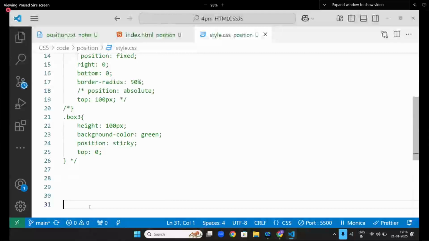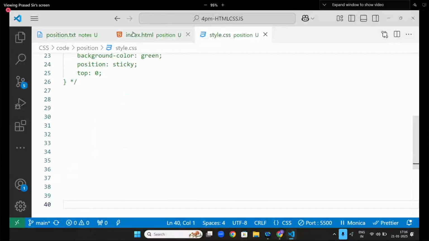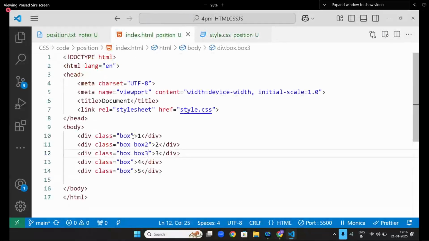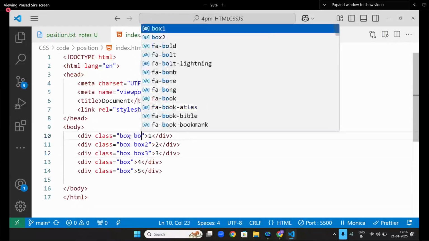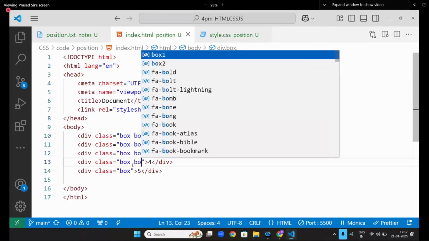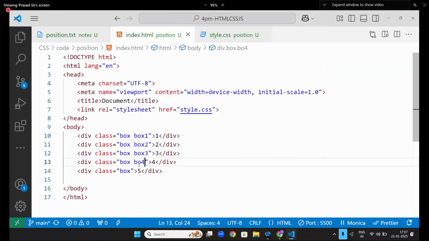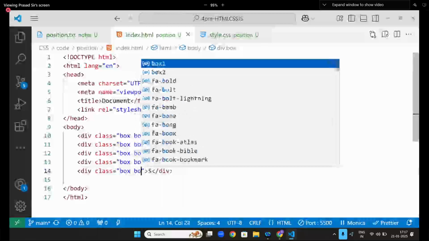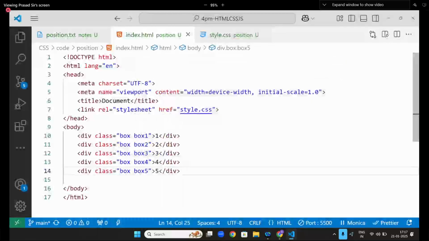Now, next. Go here. Box 1, box 3, box 4, box 5. Position is not used only for child elements. Position is individual.